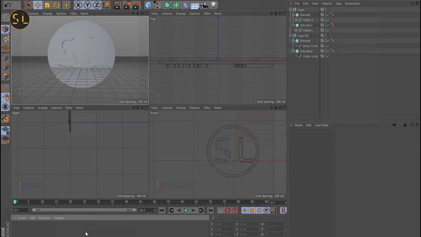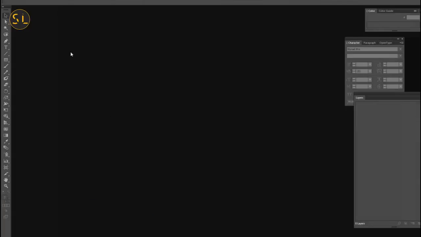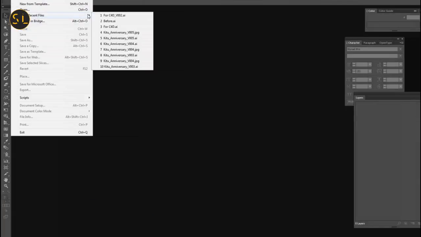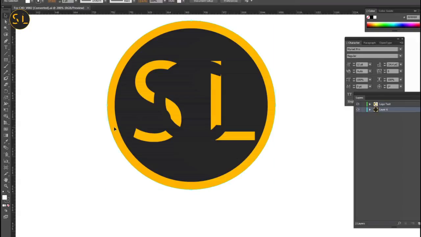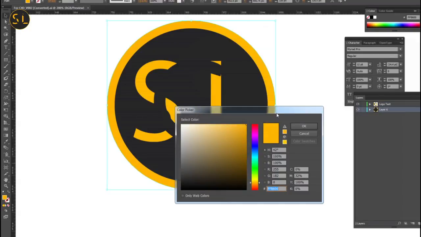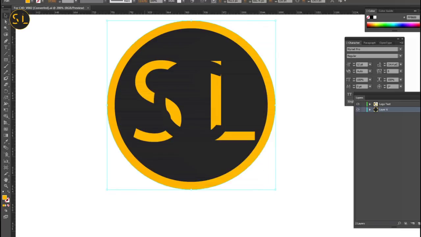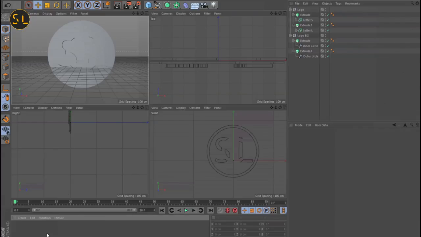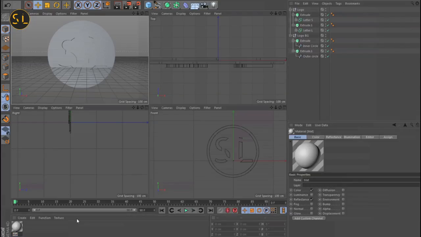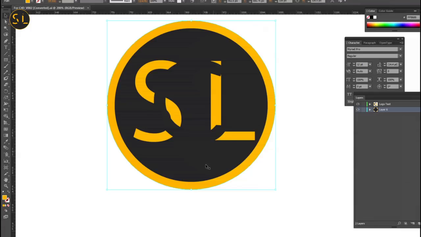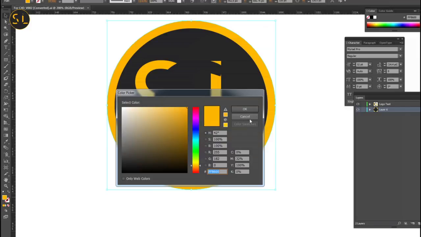Now again, once we are done with this, what I need to do is add the colors. So if I go back to my AI file, which is just opening, I'll just open my AI file. I've got the color values written here. So the RGB values are 255, 180 and 0 for this orange color. So I'll go back to Cinema 4D, press Ctrl N to add a new material and put this as outside circle. Alright, so it's 255, 180 and 0.